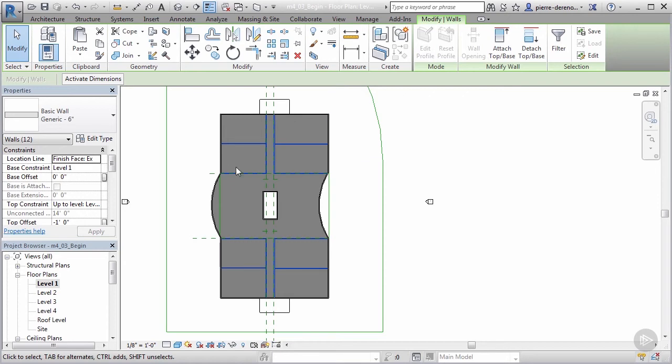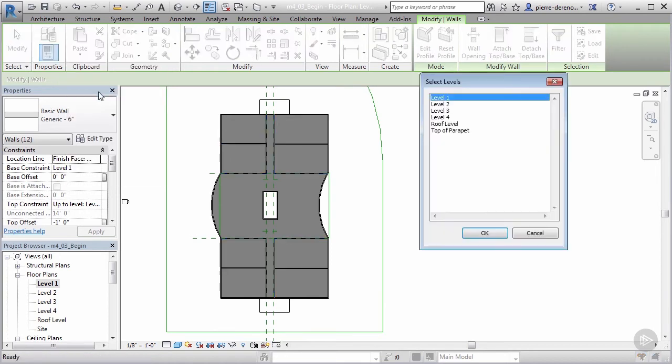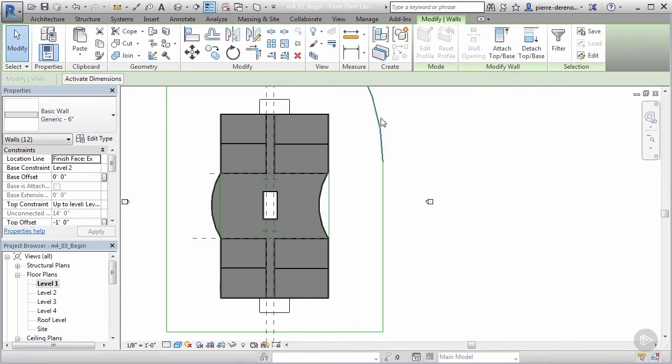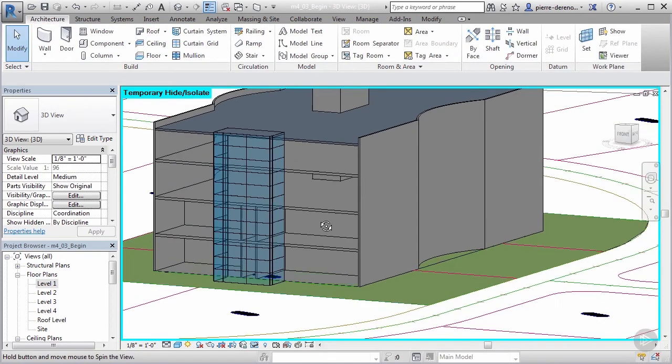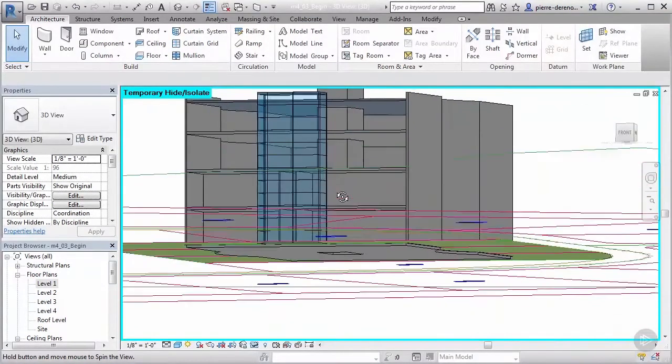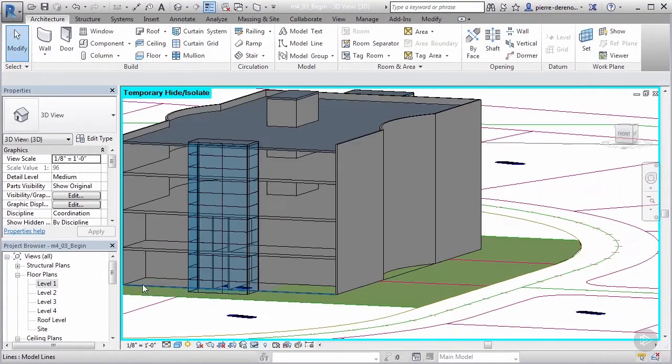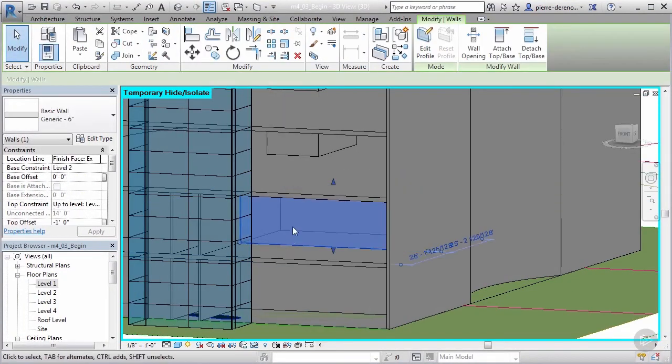So now what we can do is we can go ahead and use our copy, right? So I'm going to say Control C. Now it's copied to my clipboard. Come over here. I'm going to say Align to Selected Levels. And let's just do level 2 for right now. So we'll say level 2. Apply. Now I can jump to my 3D view and take a look at what happened here. So we can see we are in business with our walls here.